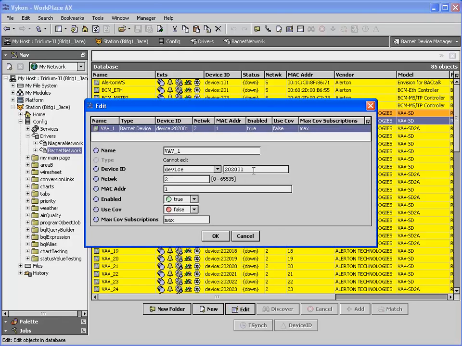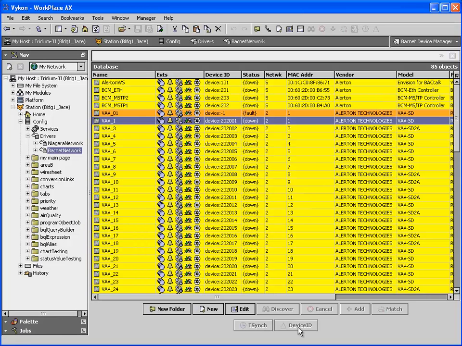Previously, you could always come in and type in a new device ID number here in the station, but really all that changes is the device ID that's modeled in the station, so that would affect whether or not the station continued to communicate with that device until you actually went and changed the device ID of the device itself.